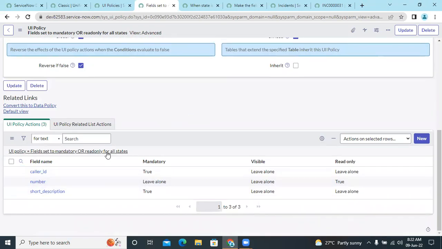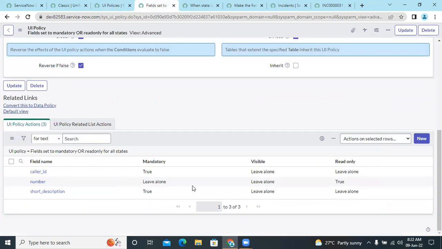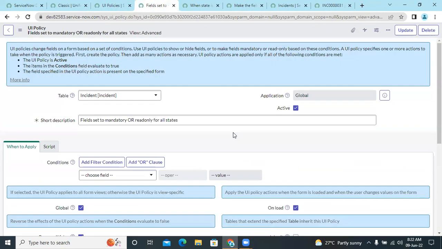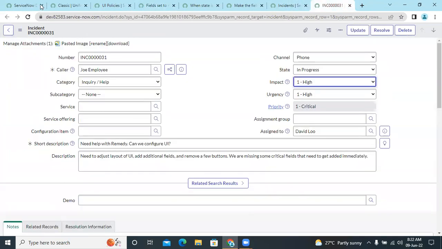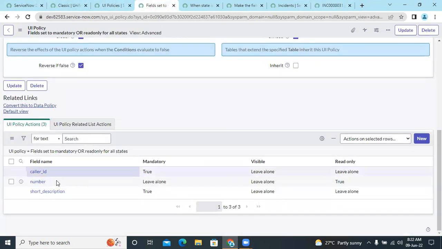Let's check. So now what I did was set the number field to read only all the time, but it's not working. There might be any other UI policies which might be affecting it. Let's check how we can check it.